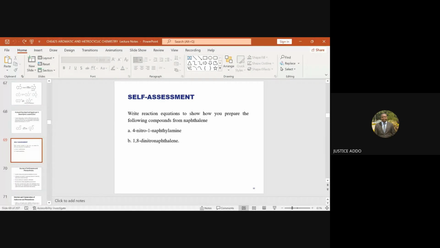And that one is a reduction reaction. So you can use Sn/HCl or ammonium sulfate, (NH4)2SO4, in alkaline medium. Sn/HCl, that's the reagent, or you can use (NH4)2SO4 in alkaline medium. This one will convert the NO2 to NH2. That is what is disturbing the class today. We didn't experience this yesterday.